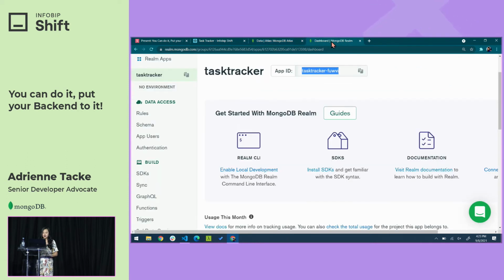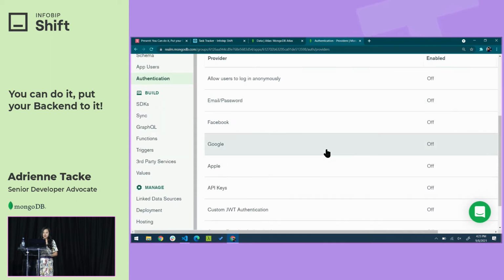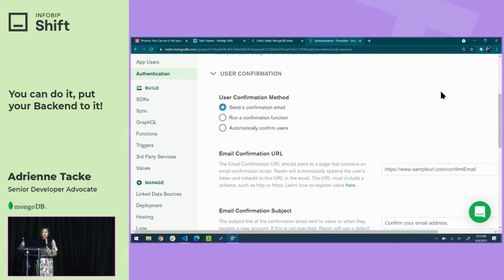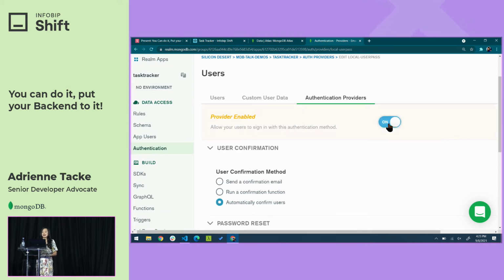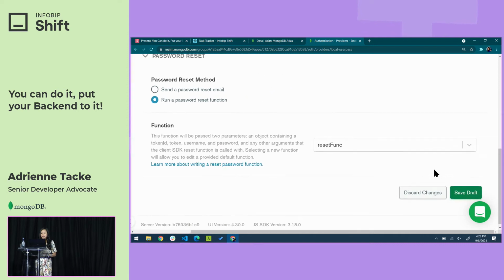And so authentication. In order to do this, you'll see here we have a few providers. We have email and password, Facebook, Google. For now, we're going to do email and password, because we don't have a lot of time. And like I said, turning it on, that's literally all you have to do. Obviously, the application has this handled in terms of how we register, but we'll show you that in a second. So I'm going to save this draft.